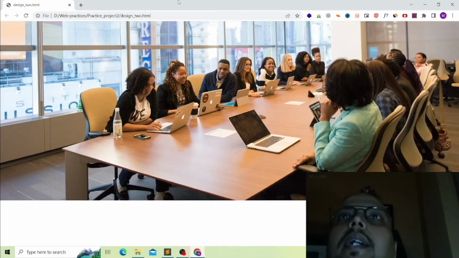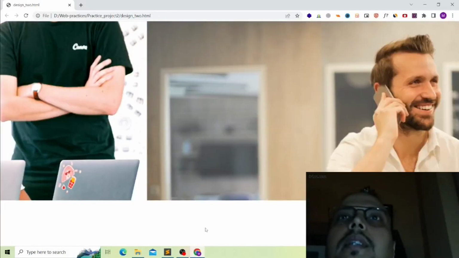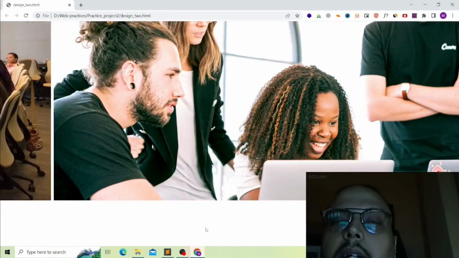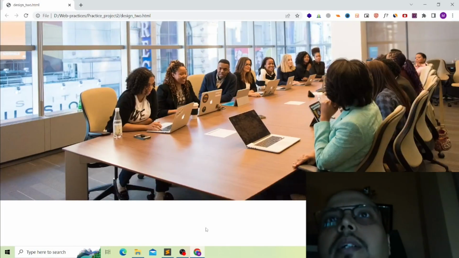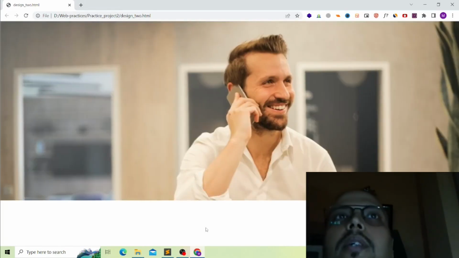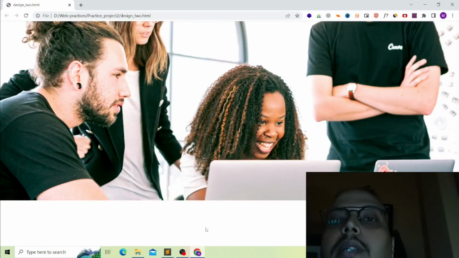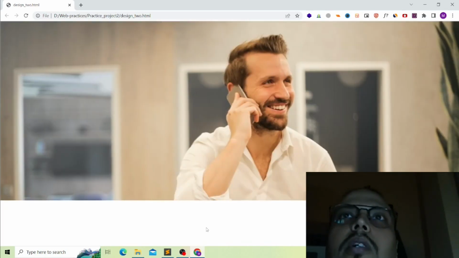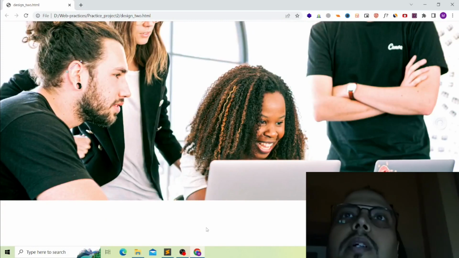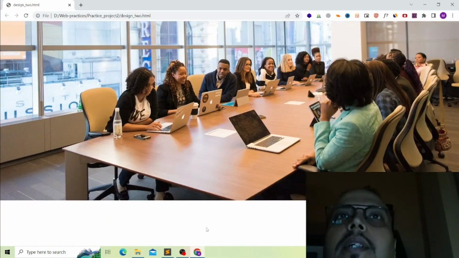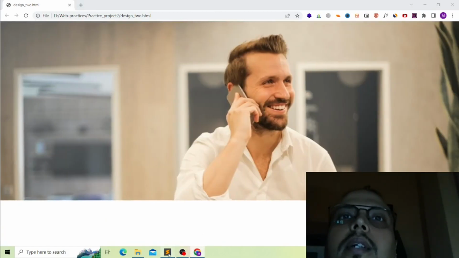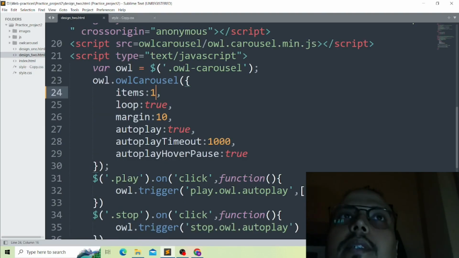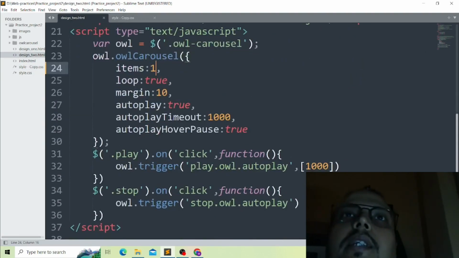But as you can see, the owl carousel is really fast. So for a user to interact with this sort of website will make the user dizzy. It is always better to increase the slider time limit a little bit more. So let's come over here, and you can customize that in this code only.